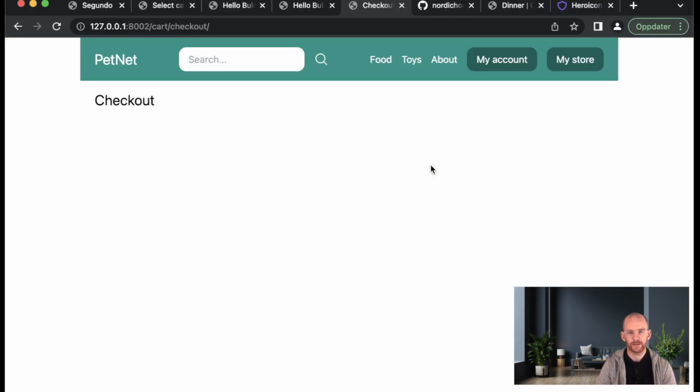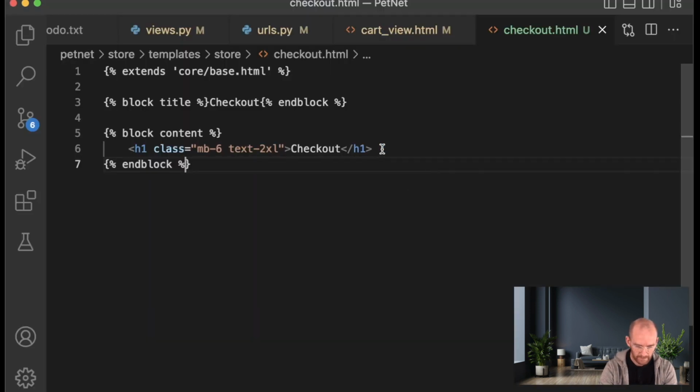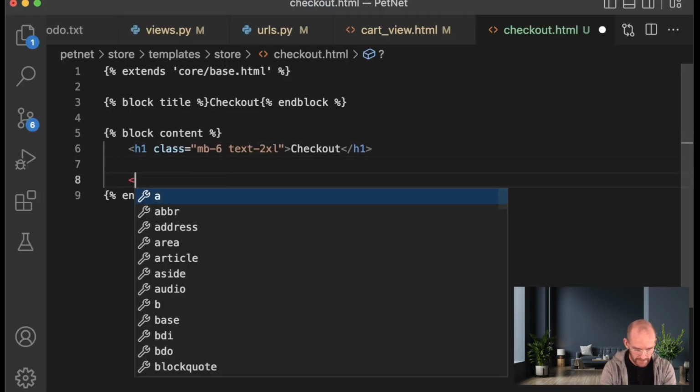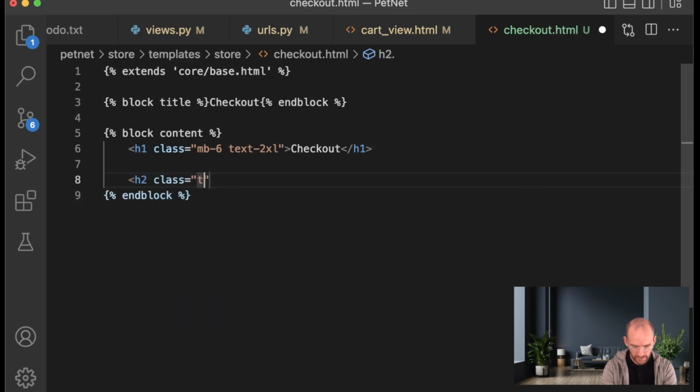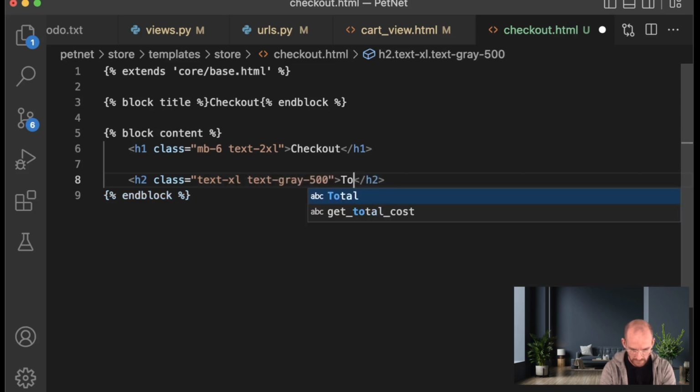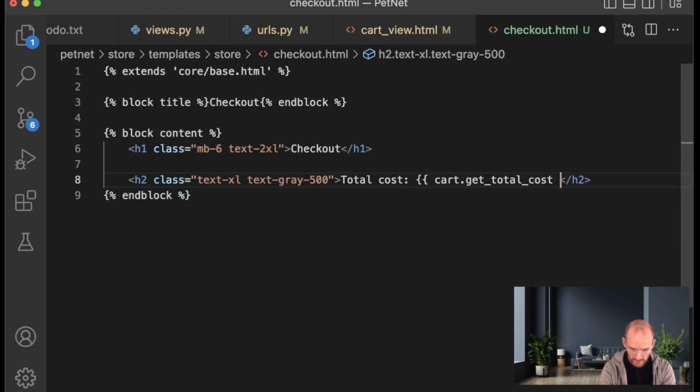Here I just want to print out the total price of the cart and the form to fill out the information, and then at the bottom a button to proceed to the payout to the payment gateway. So below here I can say h2 class text XL and text gray 500 total price, total cost, cart.get total cost.